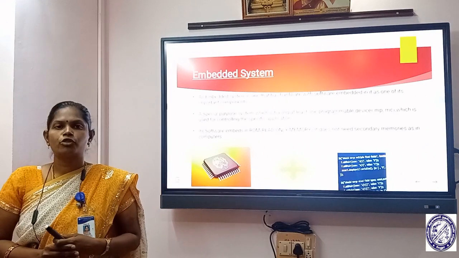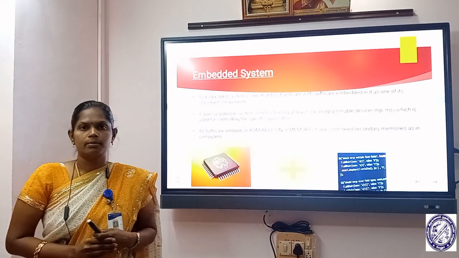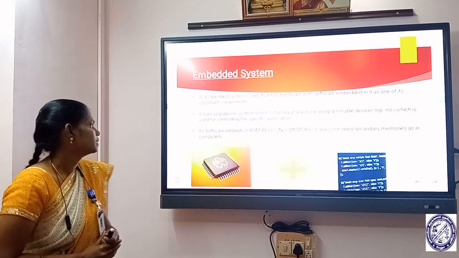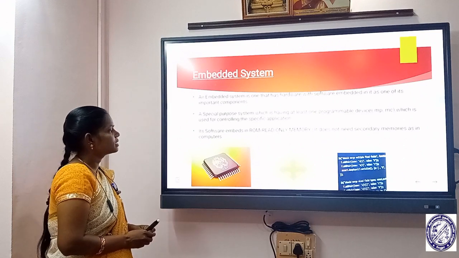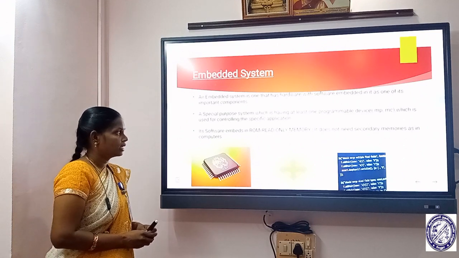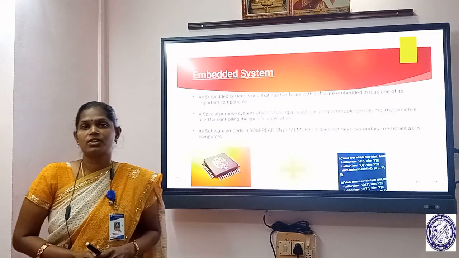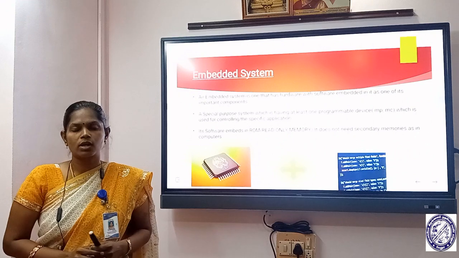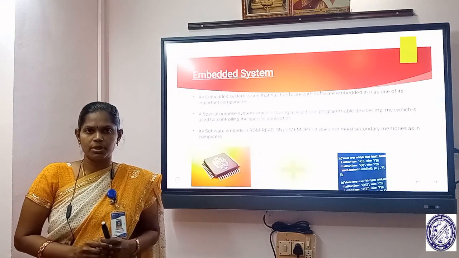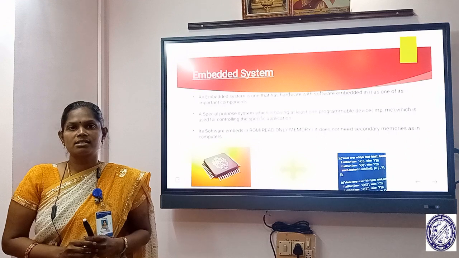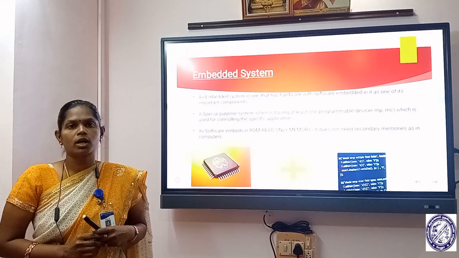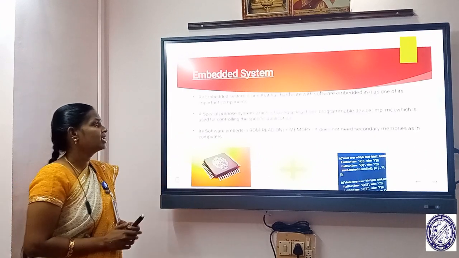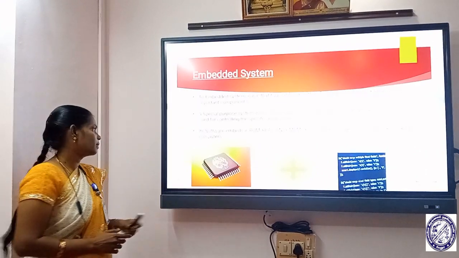What are the software programs we create to manipulate the device as embedded in that particular hardware? Its software is embedded in the ROM, read-only memory, because it doesn't have any specific storage allocated separately. In the microprocessor or the microcontroller, it is an integrated chip we use in an embedded device. All the extra parts we use are embedded on that particular chip itself. It doesn't need any extra secondary memories for manipulating this processor.